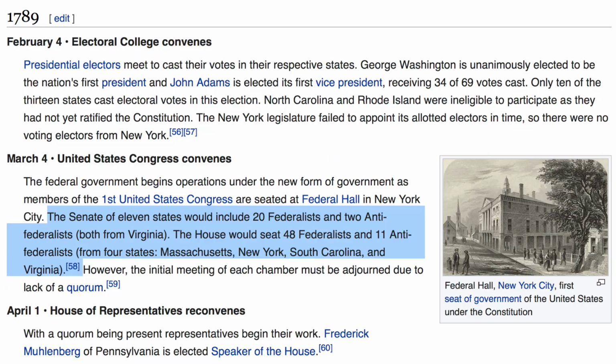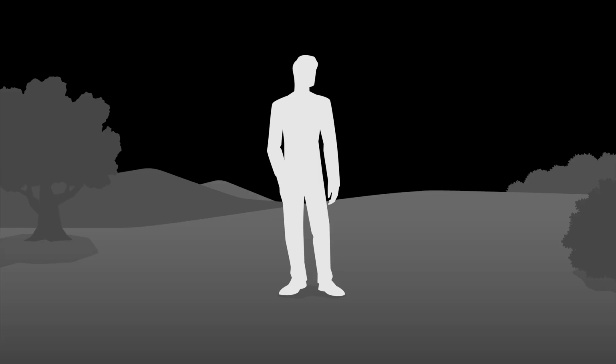And you can bet your ass, just like most senators and congressmen are bought out today, just like most senators and congressmen don't give a shit about the states that they represent, these Federalists did not give a shit about the states that they were representing.